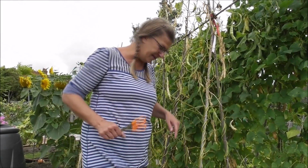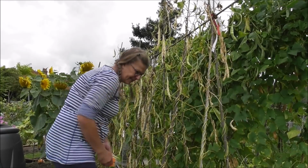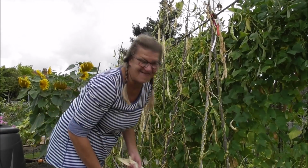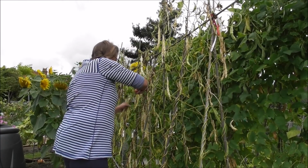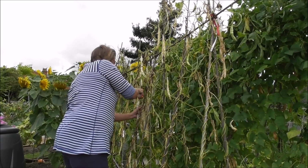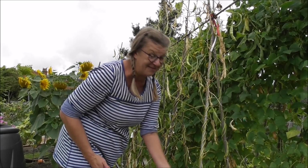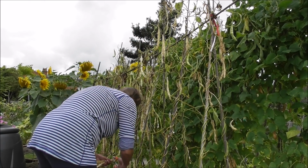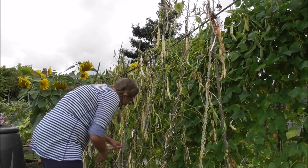But in the meantime, instead of gassing, I need to get this lot harvested. There's so much. Isn't it wonderful? Oh, it's crazy good. I keep saying it, and I'm sure I'll say it again. I'm so happy with how it's gone this year. I'm so happy. Just need to make sure my legs can keep going for a bit longer.